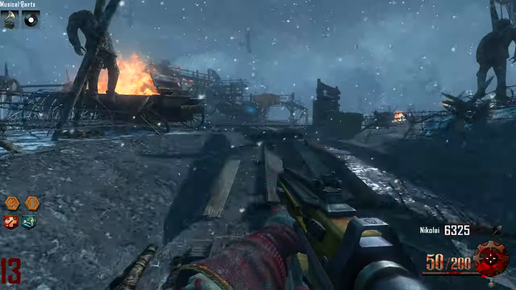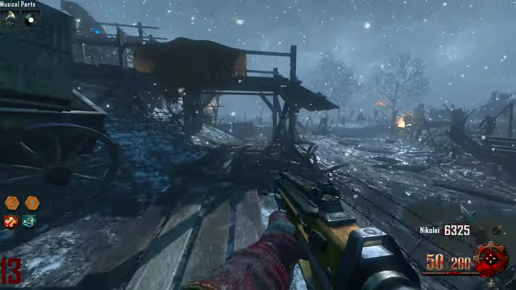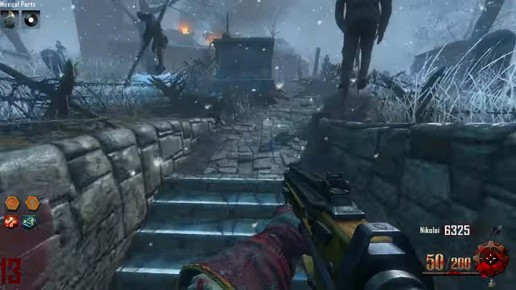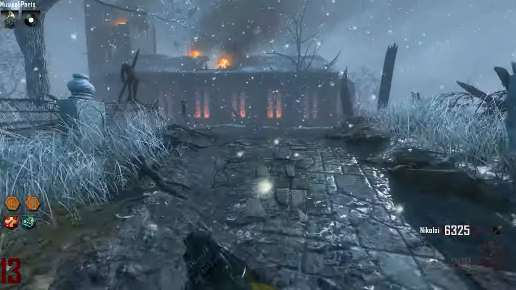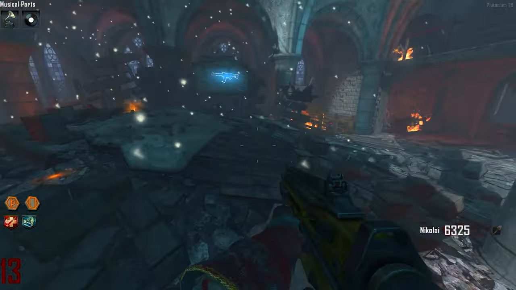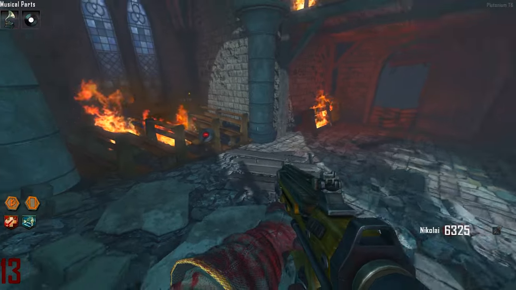So I did need to refresh my memory just a little bit because I know the discs will always spawn near a generator and the fire disc always spawns near gen 6, but for some reason I thought it spawned near gen 2. Usually it spawns in this area right here.